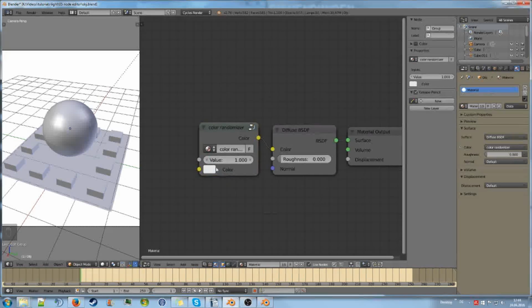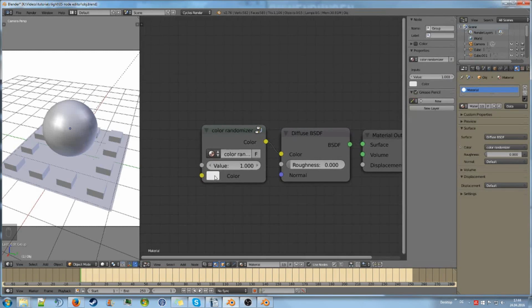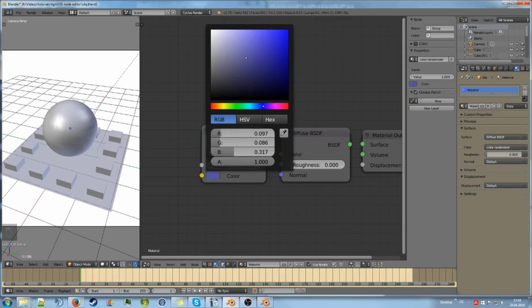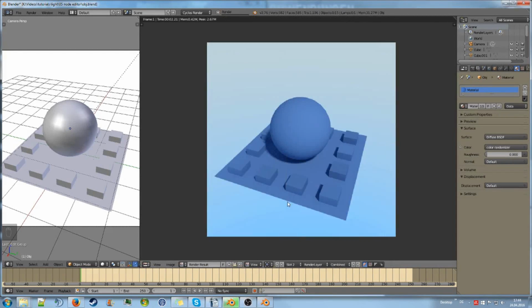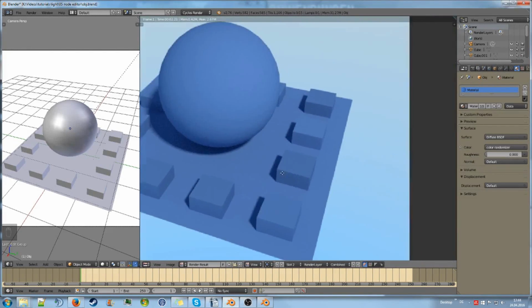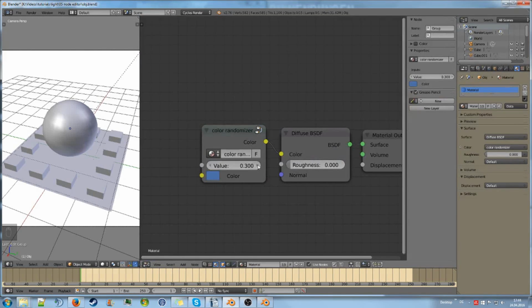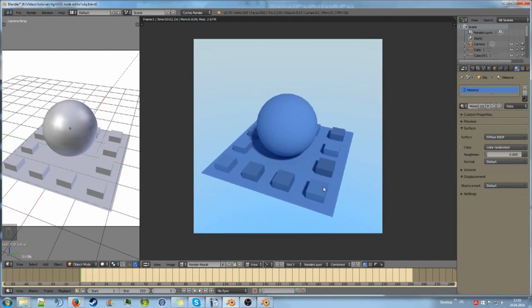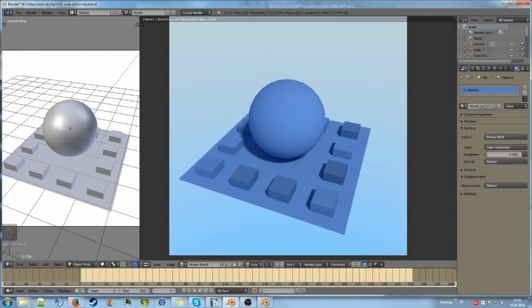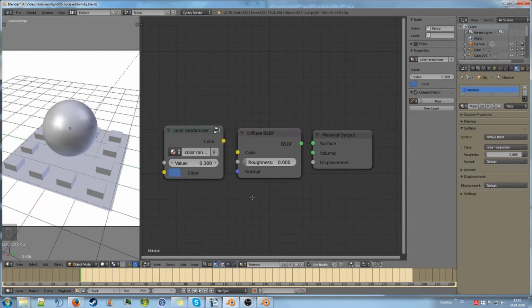So let's say we plug in a value of 1, which will give us colors between black and white, essentially. But let's say we want some kind of bluish tone, and we want to randomize it by 0.1. Now you can barely see it, but maybe you can see the color difference between this one and this one. This one is a bit darker. You can crank this up to, let's say, 0.3, and it should be more visible. Yeah, there we go. And this way you can randomize materials, or colors, pretty easily. You can also use this for glossy shaders or whatever shader you want.